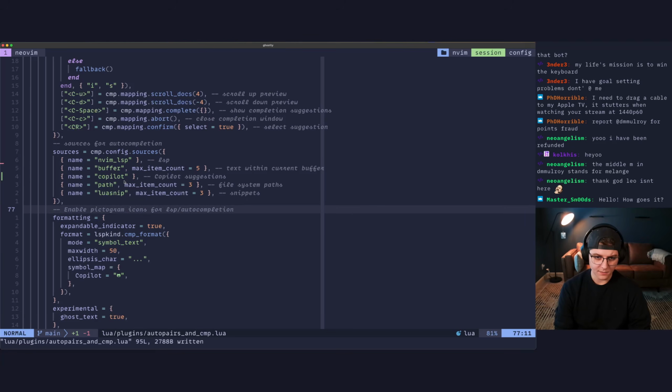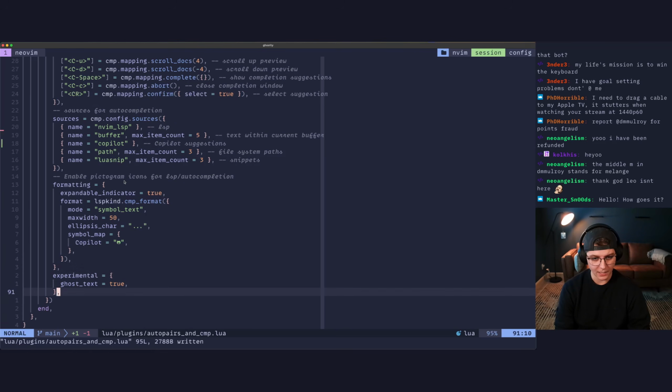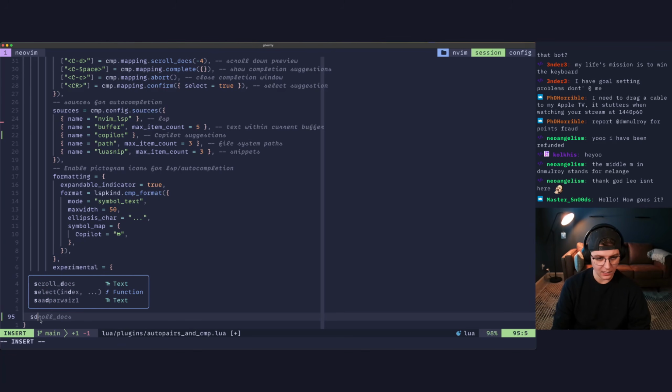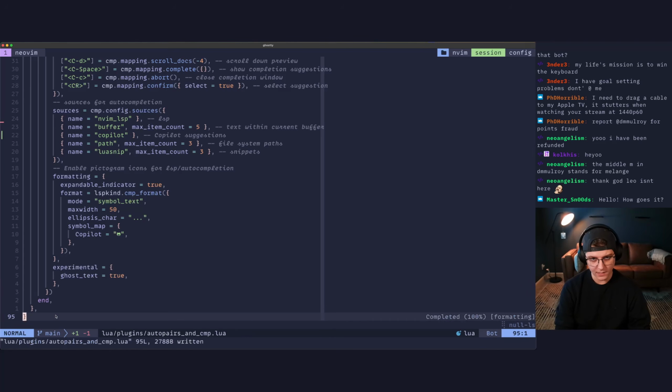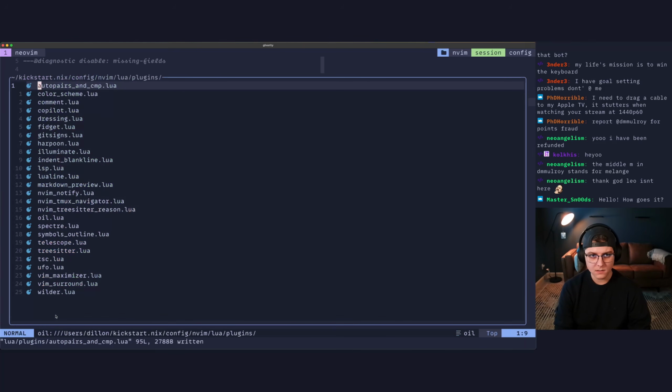This configures some of our formatting, adds basically just the symbols generally, and then ghost text is what will give this. This is the ghost text here from our autocomplete plugin. It's not actually in the buffer, but if we accepted that, that's what it's going to give us. So that's our autocomplete plugin and all of its dependencies.